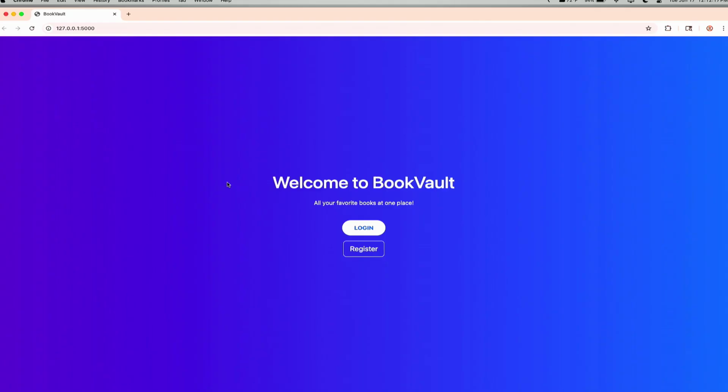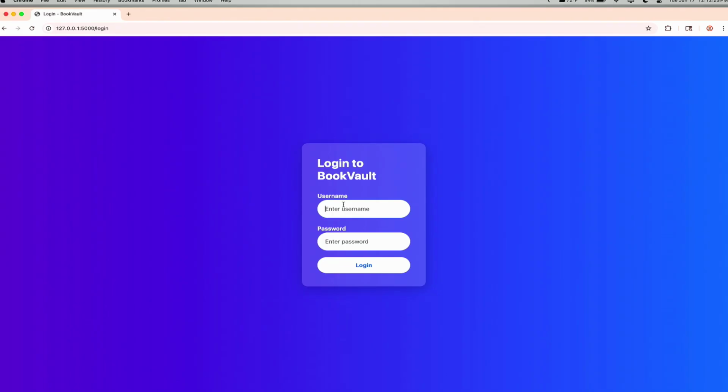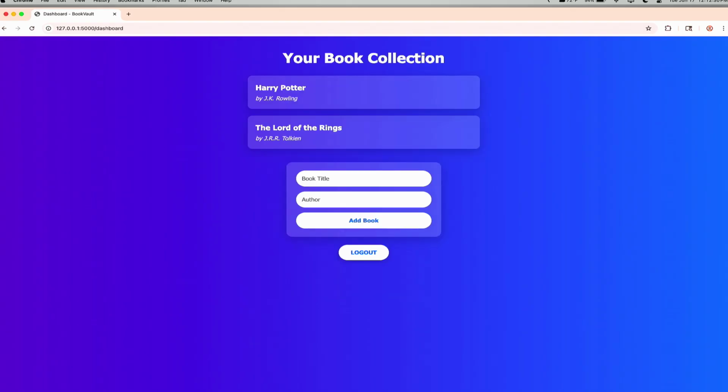The Book Vault is a place where you can secretly store all of your books. By being able to log in, for example, with other agents, such as Agent Angela, who works with us, we can log into the Book Vault, and we can view the books that Angela has access to. Now again, Angela gave me her password, not a best security practice, but as we go through, we can see that these books are stored, and we're able to then see what she's going to add to her library.